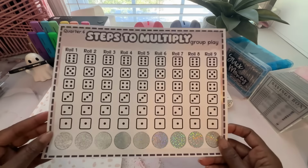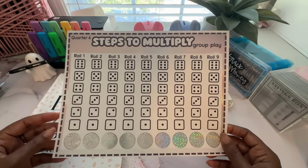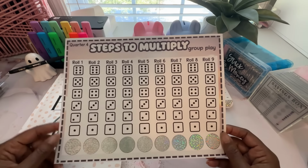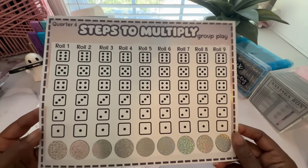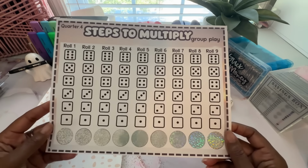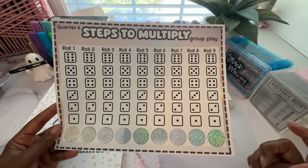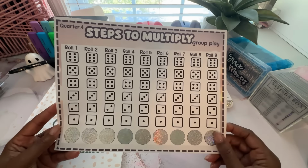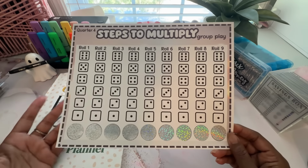All right, so that is everything for our new game. I called it Steps to Multiply because we're taking steps up and then we're going to multiply. I'm going to be taking steps up and adding everything below as far as my savings, so you can do whichever one you choose when you play the game alongside. This digital download for free is listed down below. It doesn't have the multiplier numbers on it, it just has blank circles, but you can keep up with how much you're supposed to save in the circles. That's an easy way to do it.